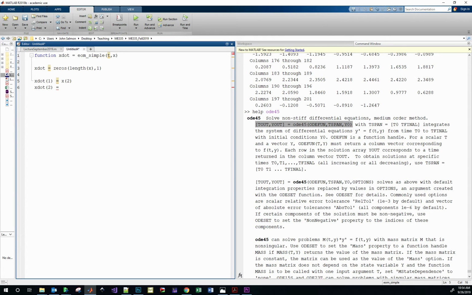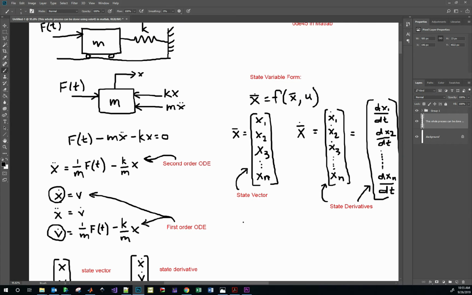For x dot 2, the second element of my state derivatives, well, a different function. There's f divided by m minus k divided by m times x position, which is going to be x of the first one. Coming back to Photoshop right here, it's going to be this guy, but without the dot. Effectively the first element in my state vector.